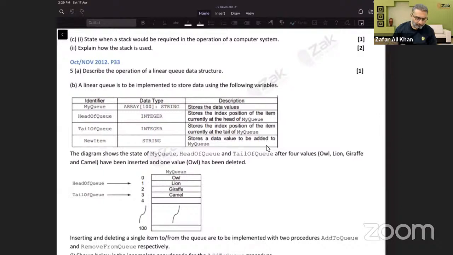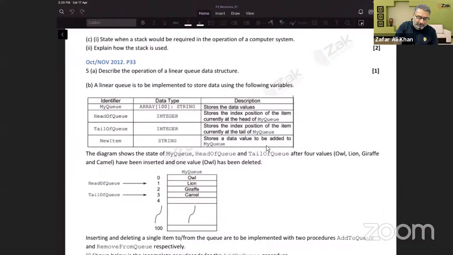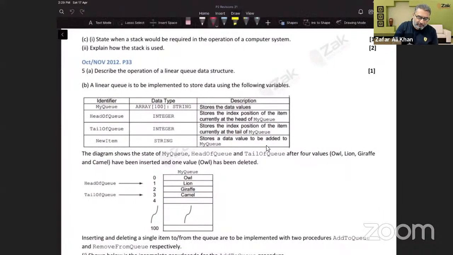All right. So this is October, November 12 P33. Describe the operation of a linear queue data structure. That is first in, first out.